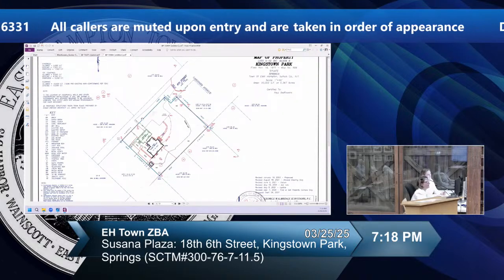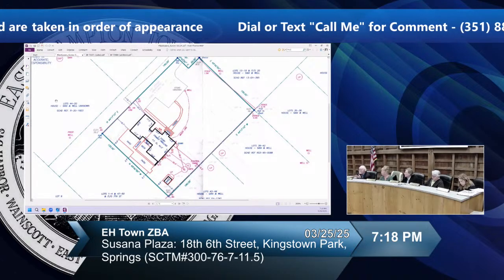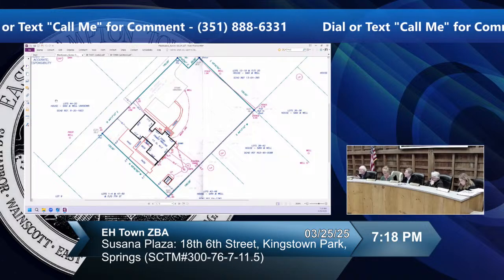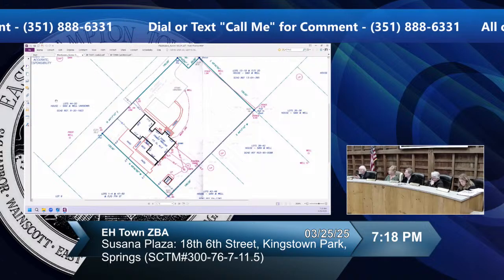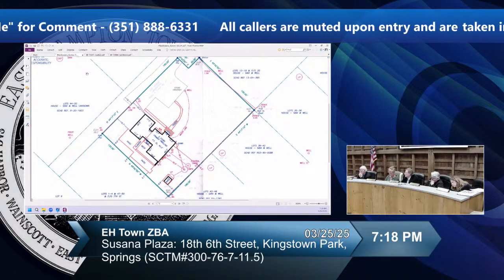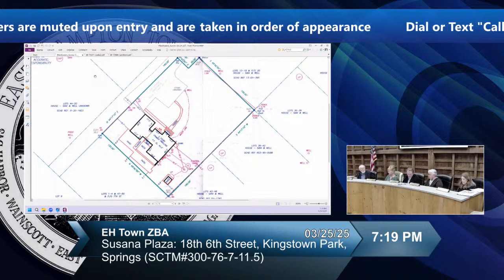So the biggest problem here is that to the rear of the property, we have this patio very close to the property line. I was there today, and it's fairly well vegetated now, so it's well screened. If this was to move forward, would your applicant be willing to covenant that the vegetated buffer would stay there, because it's very close to the property line? That's why I asked in which direction you got the approval from the neighbor, because you're going to get it in perpetuity. I think you have to move forward with offering a covenant for us to even consider it. And I also think we're not making a decision tonight.